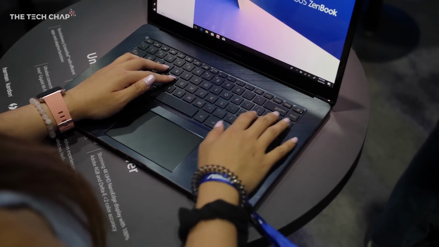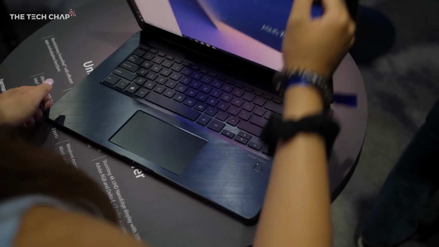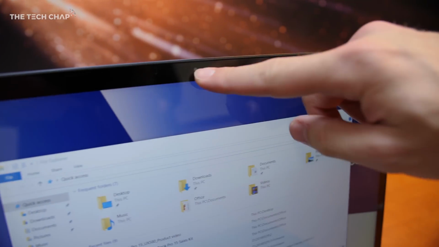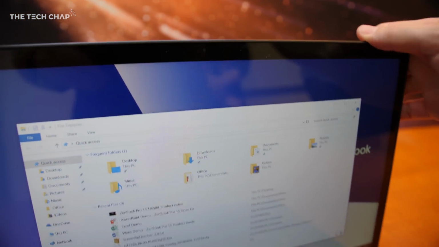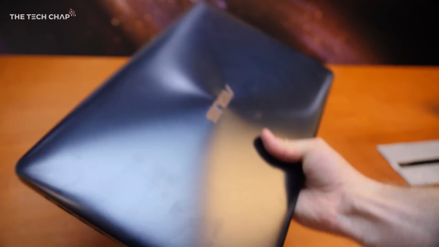It's a really good looking laptop too, with a brushed metal body in what ASUS are calling a deep dive blue with rose gold color. It's got super thin bezels, we're looking at 83% screen to body ratio, and at 1.8 kilograms, the 15 inch weighs the same as the MacBook Pro 15.